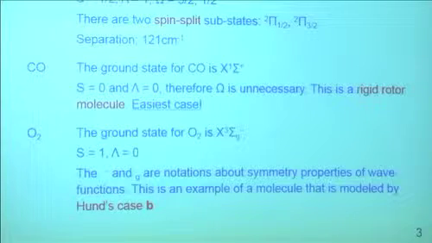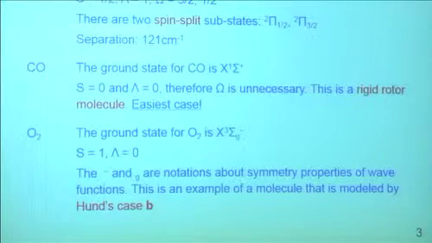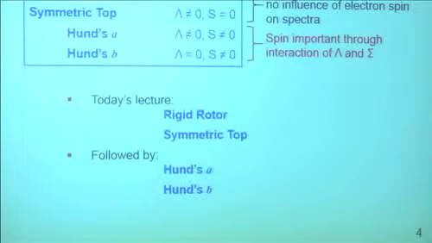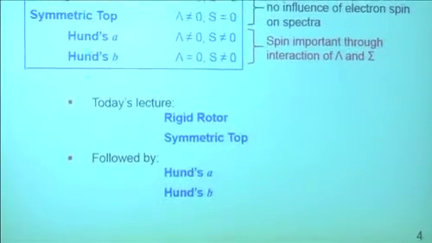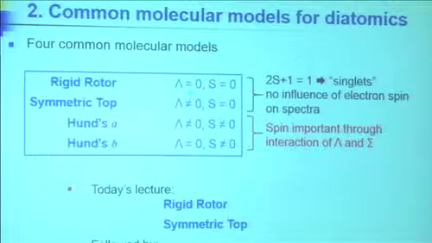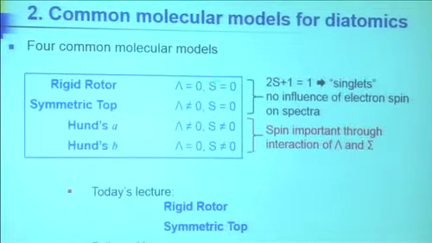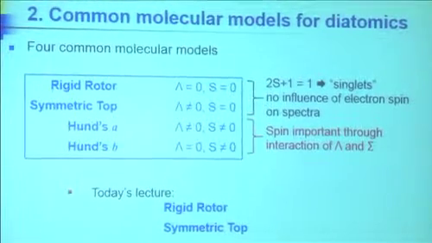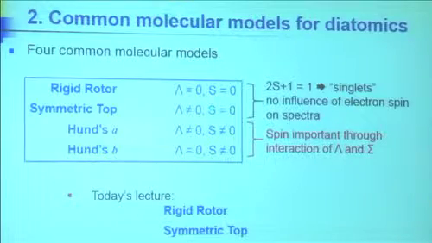We could have dealt with the rovibrational spectra with what we had already for the most part. But now when we get to the electrons, it starts to get different. So here are our four simplest models. The rigid rotor, for which lambda and S are both 0. The symmetric top, where lambda is different from 0, but spin is 0, so these have no net spin. These have spin down here. One has lambda and one doesn't. Those are kind of the 4 primary categories.